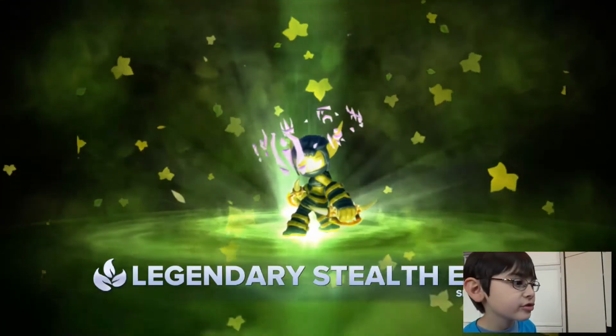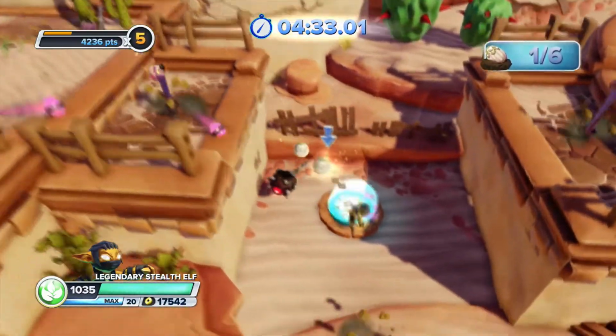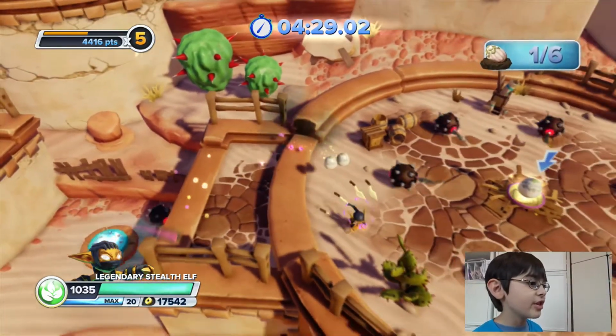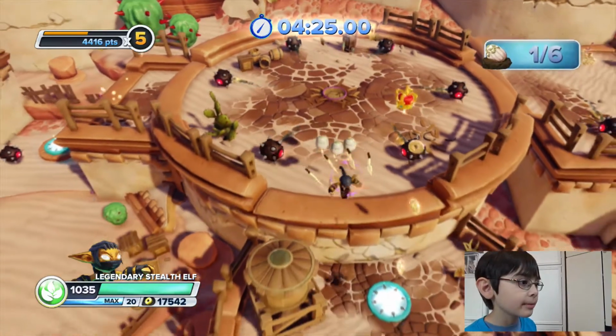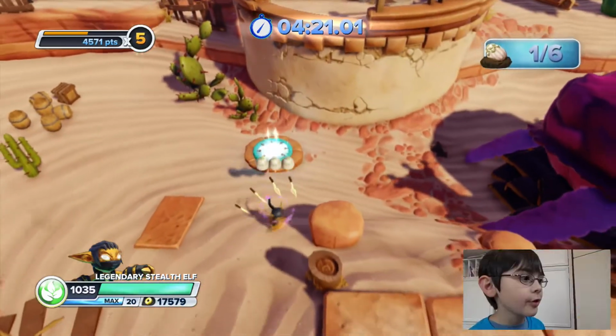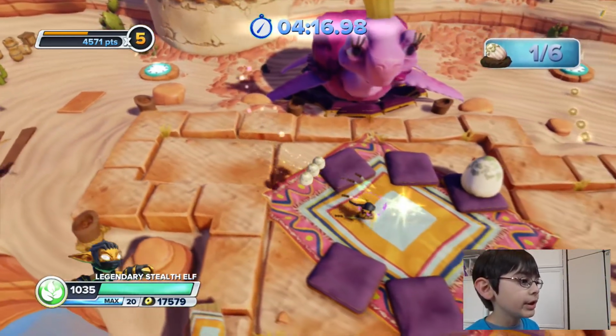Sometimes it's faster to run. We'll switch him back to Stealth Elf. One hit from Silver, and down he goes. Watch out for the moving ball. You don't want to lose our eggs. It's so fast, she would be gone even before these guys appear.